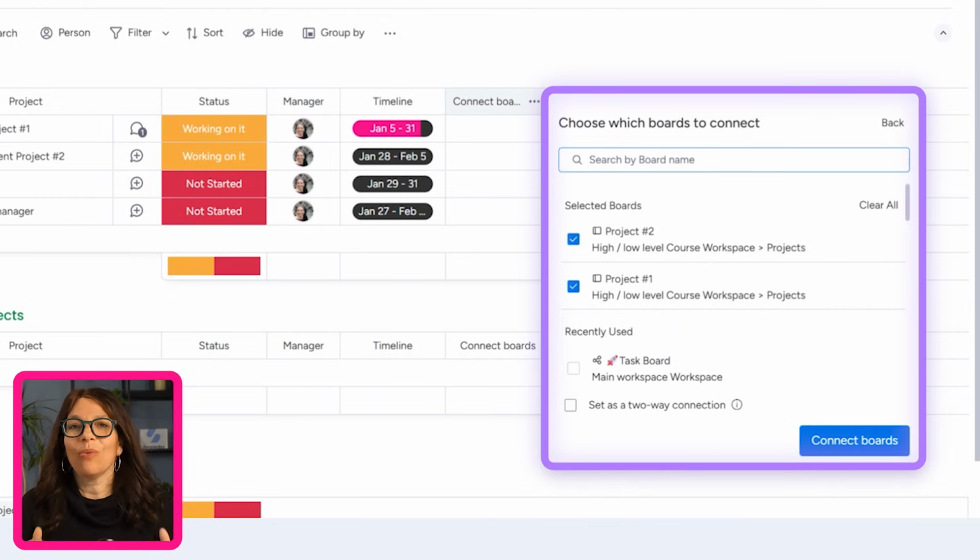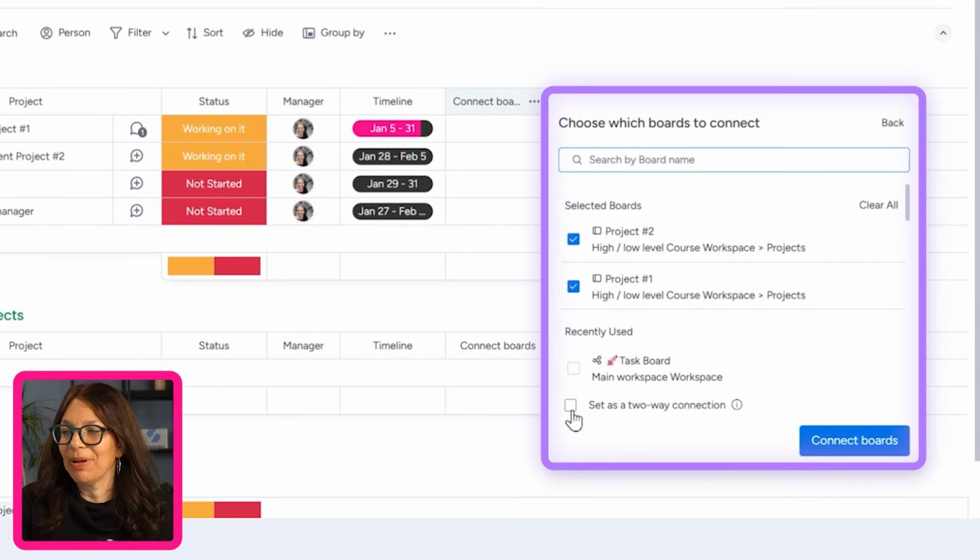It used to be that once you set this option, you couldn't change it, but in a more recent update, Monday did allow you to change it, which in my mind is a game changer. I can't tell you how many times we built this out just to realize that we had to change it, or my clients come to me and ask, why can't I see the information? They had already connected hundreds of items and needed to go back and redo it.